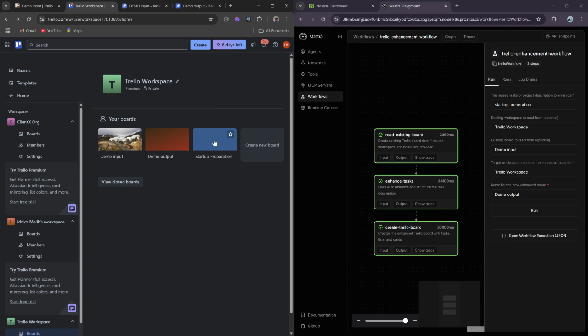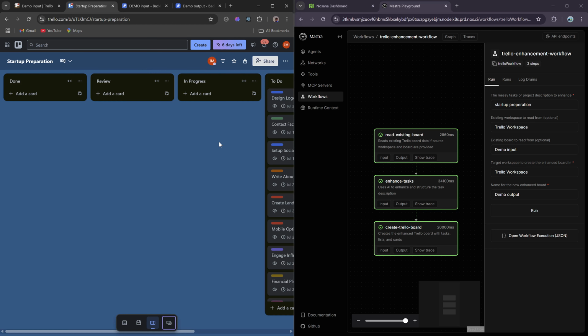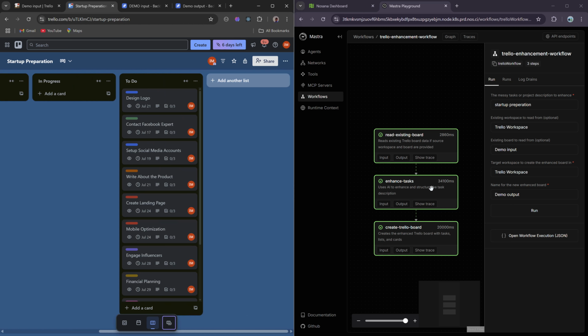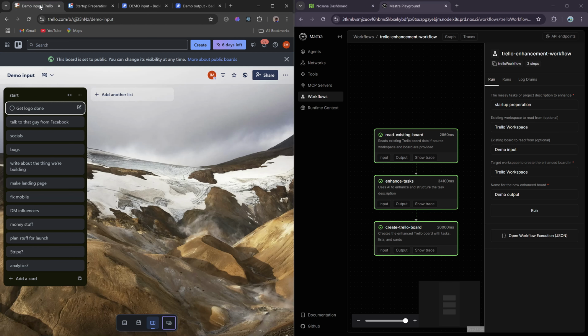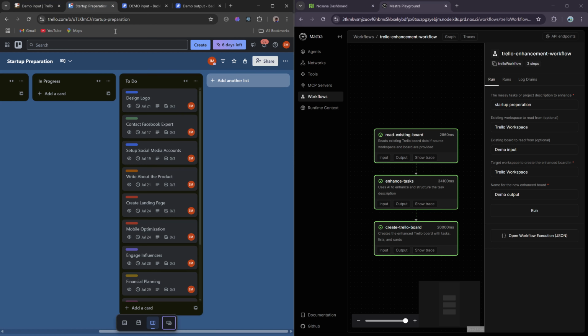Okay, it's created a new board called startup preparation, which it should not have, because I specifically gave it the name of an enhanced board. But yeah. So there it is, the to do, which is what we have to do first. You can see that we went from this to this, which is much better, right? Yeah, and that is why this is really great.